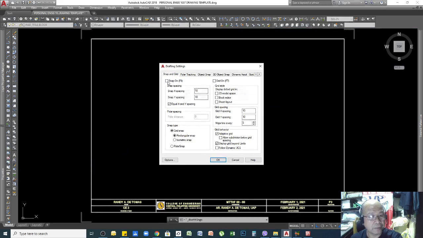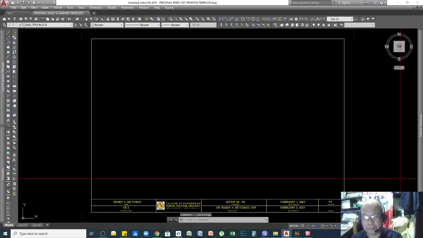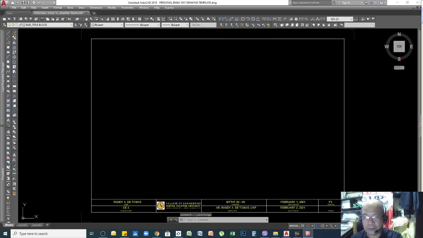So meaning if I turn this on, my mouse will just move to a certain distance here, which is 10. But normally I don't turn it on. I always put that into off. Okay, so that's how the object snap setting is, or snap mode.